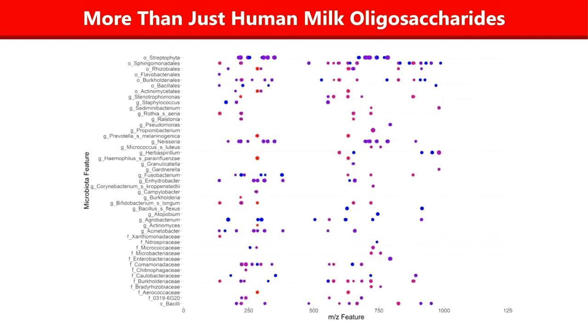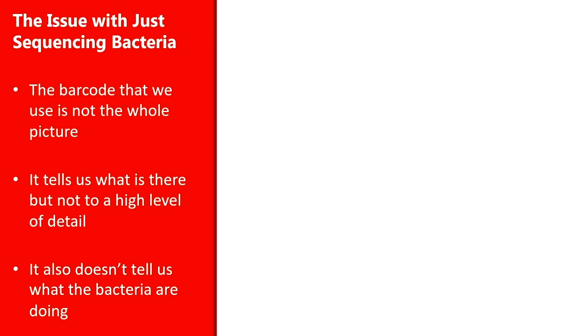But we also, really interestingly, found a lot of correlations between the human milk microbiome, the bacteria found in the human milk, and other components that we could detect using mass spectrometry. And a lot of these components aren't actually human milk oligosaccharides. So for me, it suggests that the complexity of human milk is even greater than we originally thought, and it's not just human milk oligosaccharides that are important for establishing the human microbiome in newborns, and this is an area of research that we're pursuing even more now at Queen's University Belfast with Natalie.